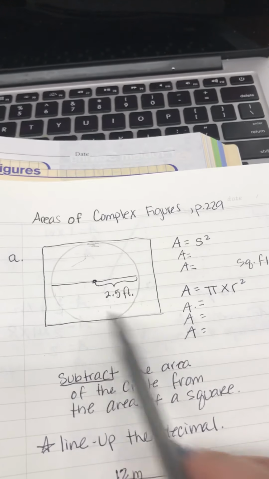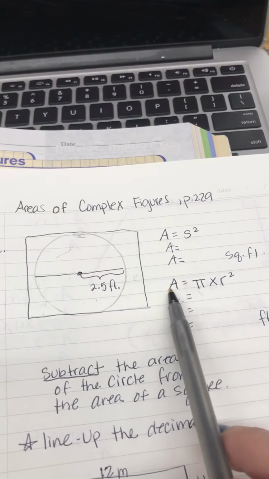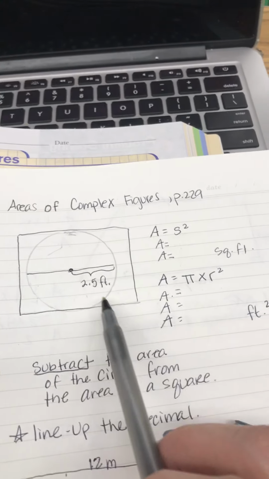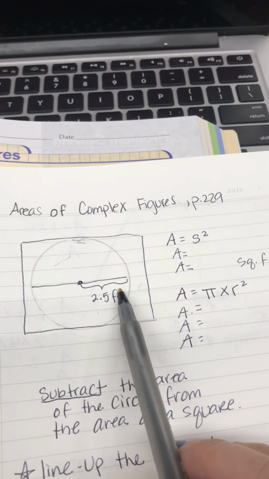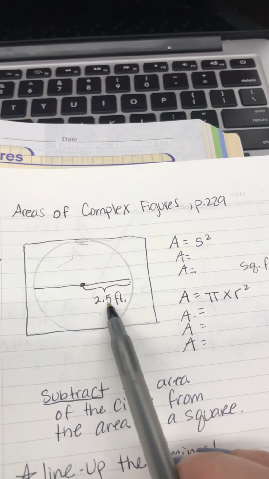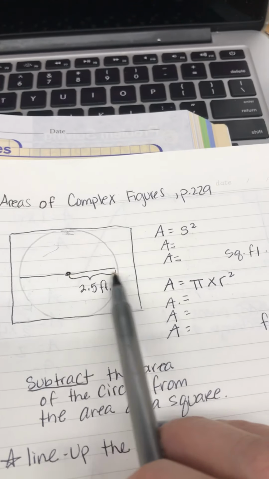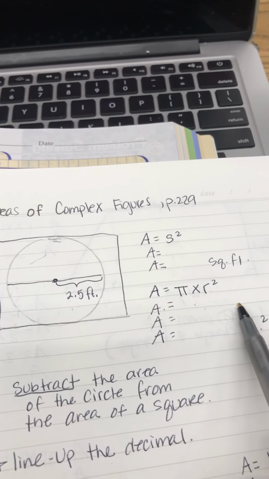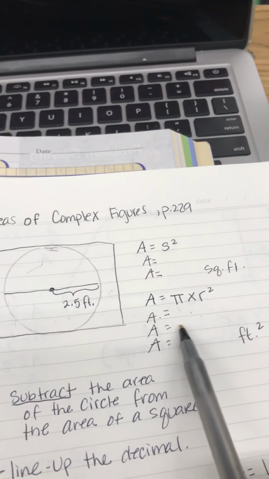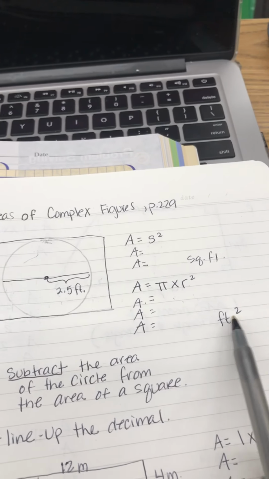Because of it, you already know the formula. You should know pi times radius squared is the area of a circle. Then you already know 2.5, they give you over 2.5 here. So you're going to square 2.5. Remember, that's the radius, because it's half of this. So 3.14 times 2.5 squared. Then, like we did on Friday, you are able to figure that out, and there you go, square feet.